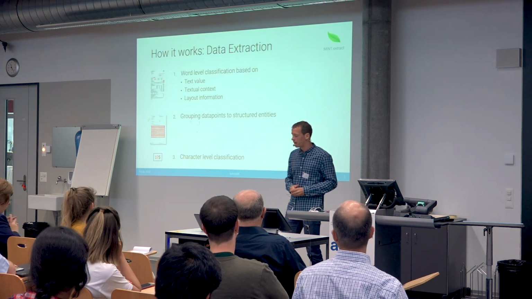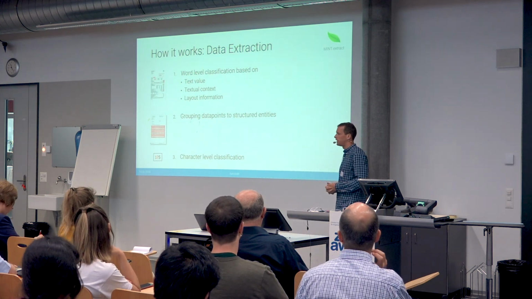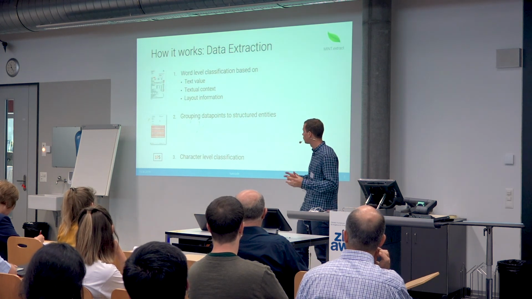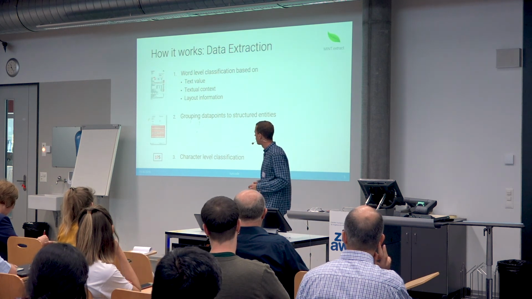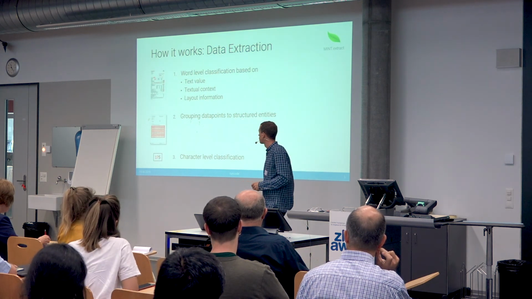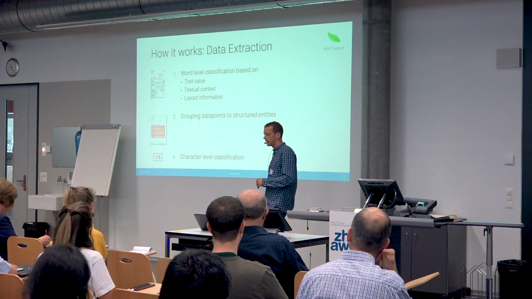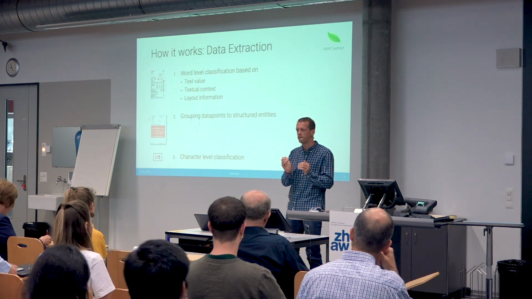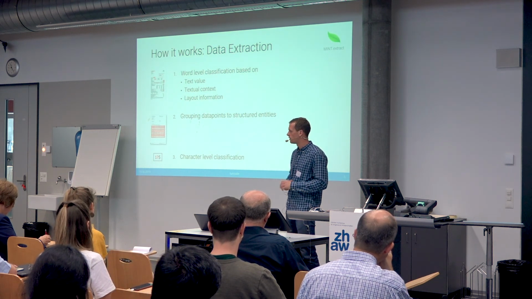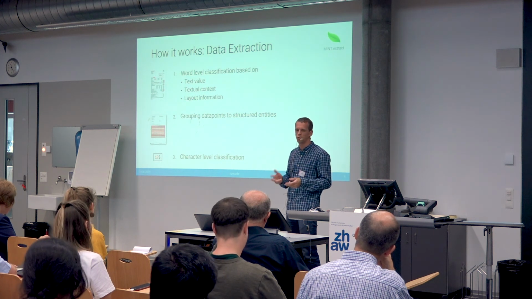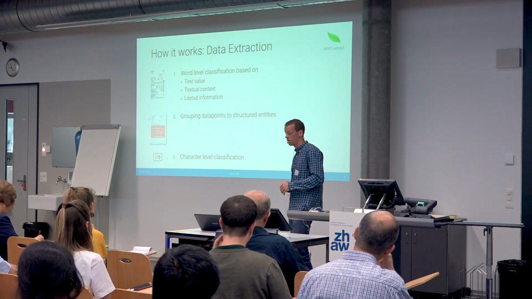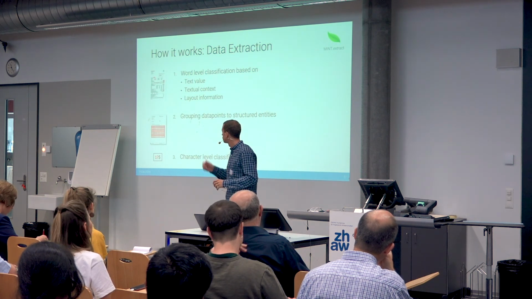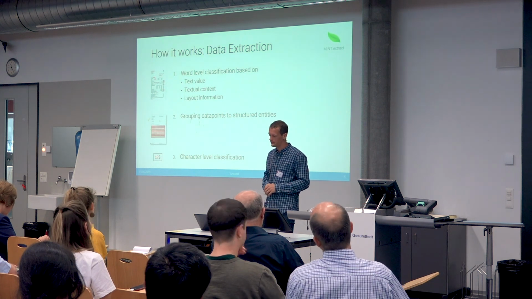Now coming to data extraction, how it works. There it's basically three machine learning systems that we are applying to the documents. Once we know that, for example, here I think it's some pension fund document, once we know that it's such a document, we can then apply word-level classification, where we try to find the relevant words within a document. Sometimes it's the entire document, sometimes it's just 2 data points out of a document with 1,000 pages. And you can see the relevant items highlighted in red.